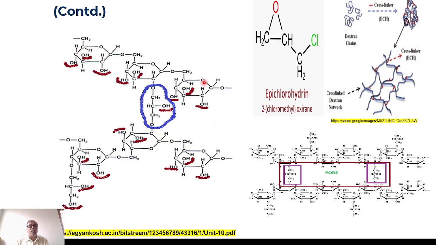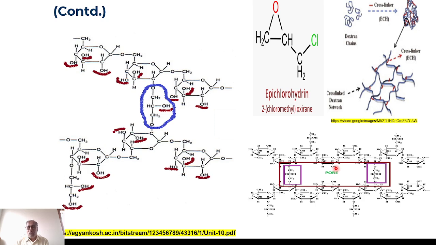Here you can see this is one dextran and this is another dextran. Dextran is a polymer made up of glucose. This is one dextran sheet and this is another dextran sheet. Two dextran sheets are connected by epichlorohydrin. Now you can see the structure of epichlorohydrin, this is one epichlorohydrin, this is another. Now this is the pore size. When you put one more epichlorohydrin over here, the pore size becomes smaller. When you remove this epichlorohydrin, the pore size becomes larger. So Sephadex gels with different pore sizes can be formulated by varying the concentration of the cross-linking agent, that is, epichlorohydrin.